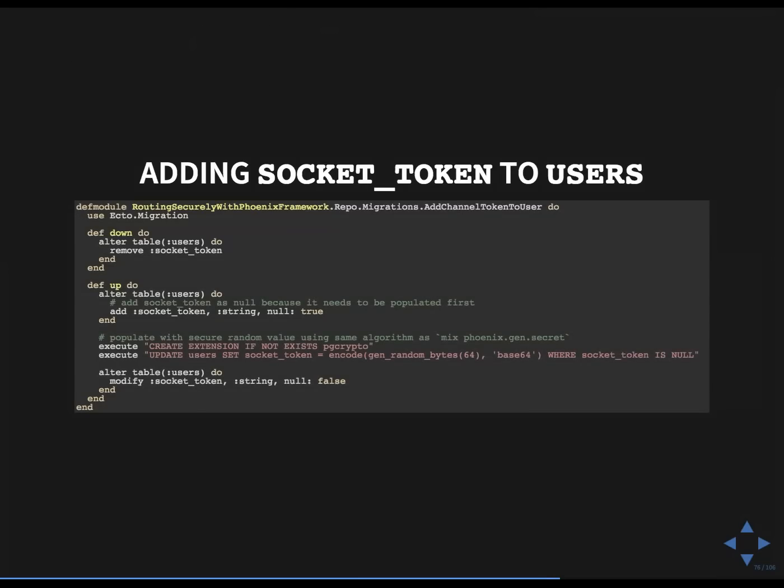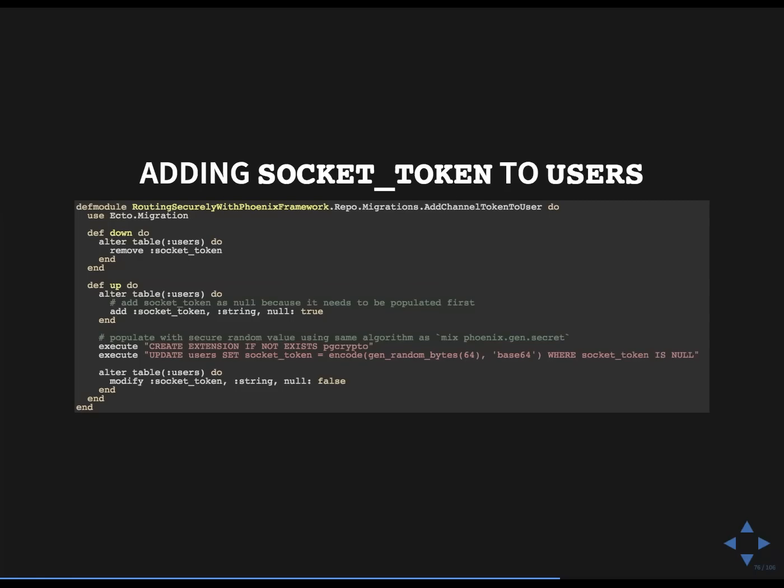To populate the field, we want strong random bytes, so we'll use the gen_random_bytes from the pgcrypto extension. To use create extension, though, we need to up the user's privileges to super user. So you either have that option of making the database user a super user, so it can use create extension to efficiently generate random bytes in Postgres, or if you want to keep the user not a super user and only have create database permissions, you would have to load the data into memory and then do single row updates so that each user gets their own secret.